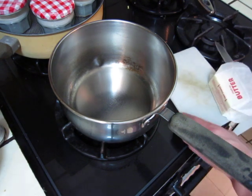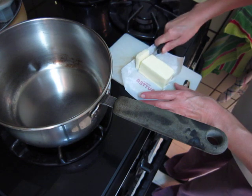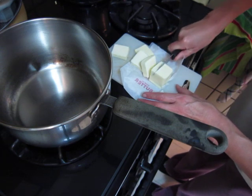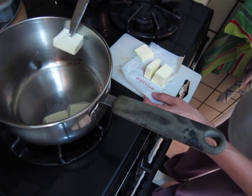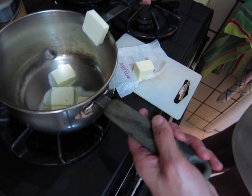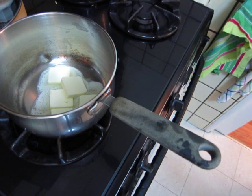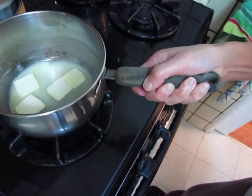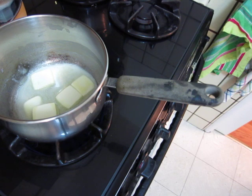Maybe I cut it here so that you can see. Maybe it's a little bit further. It's around 3/3 of the butter. Okay. Not really complete. One piece of butter. Of course, you can do 1 piece of butter, but we are not using that much flour, so that should be good. So that it melts. Some people tell me that the butter, if a little bit burnt, it is even better flavor. So I believe so, actually.